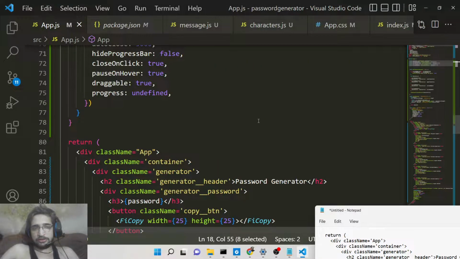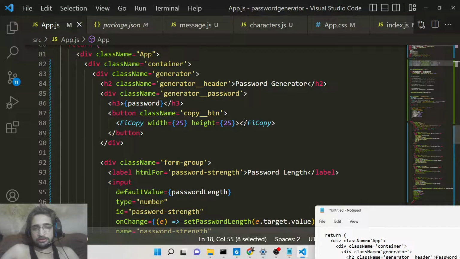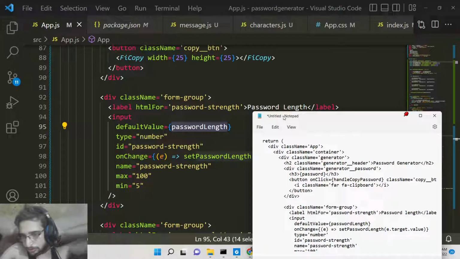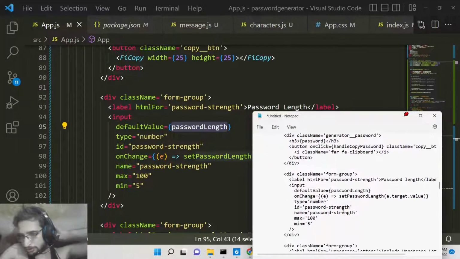Password length. Sorry guys, this needs to be password length. Let me see, it needs to be password length, set password length.